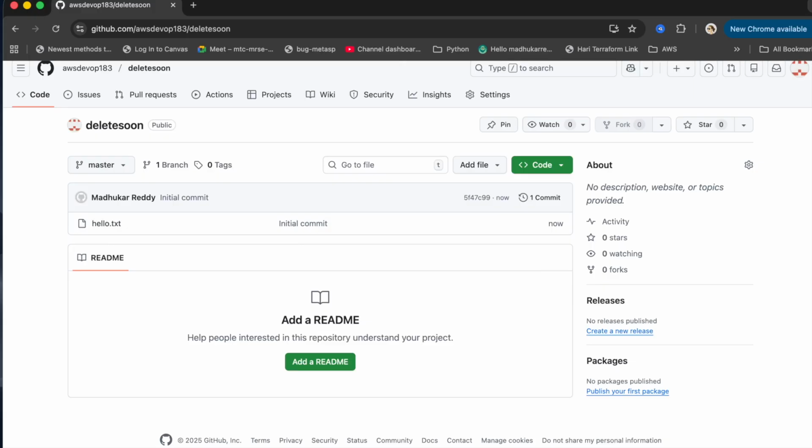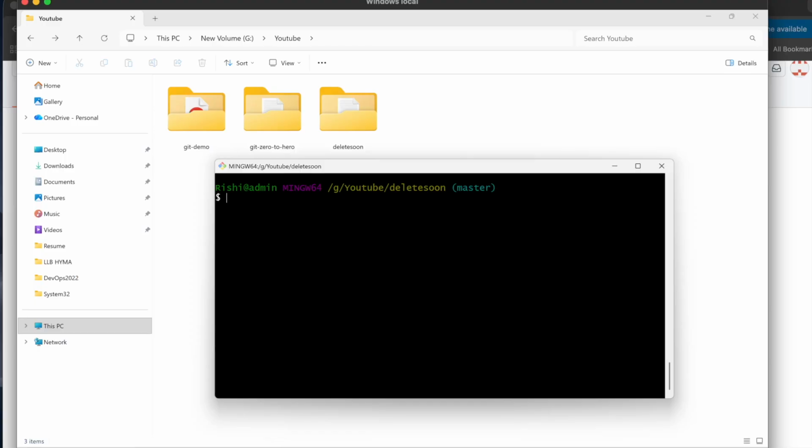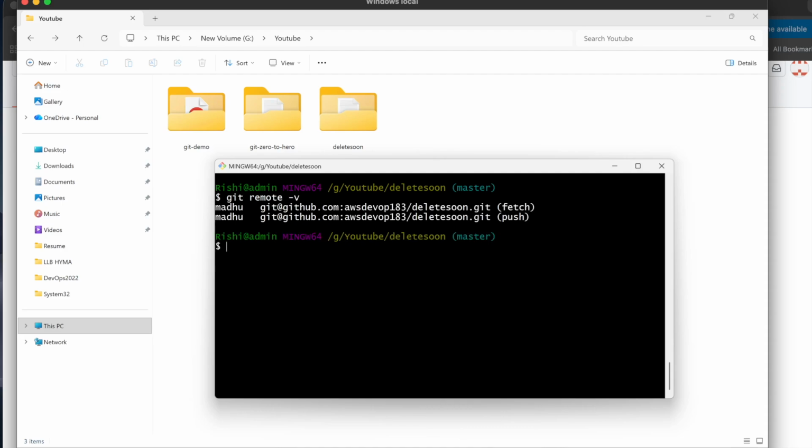Even you can have multiple remote repositories as well here, but we basically don't do that. But in some scenarios you have one repository, and if you want to have multiple remote repositories with the same commits, then this way you can do. We generally don't have that, but there is a possibility. So you can run git remote -v. You can see it now.